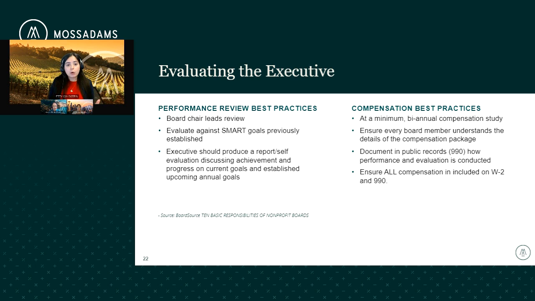And so I went over helping select the best executive officer for your specific organization and how to better support them. Now I want to discuss the next best practices when it comes to evaluating the executive officer. It takes me back to making sure that the executive is clear on those goals and expectations from the beginning, as the board should review their performance against those established goals.